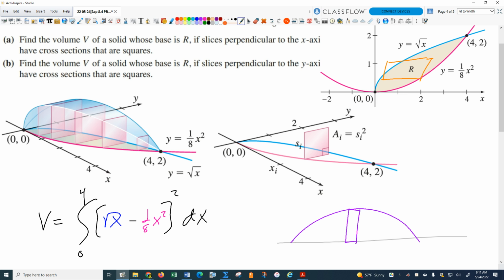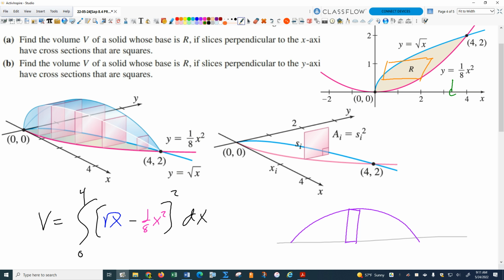Not super hard to do, though, because for the integral now, all we're doing is substituting an integral where the thicknesses are dx for one where the thicknesses are dy, and now the quote-unquote height of that, or the length of the side of the square, is just going to be pink minus blue as functions of y, right? Not a big deal. I would just have to rewrite this down here.